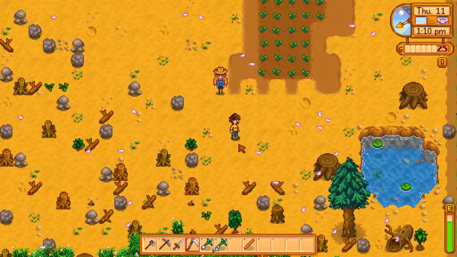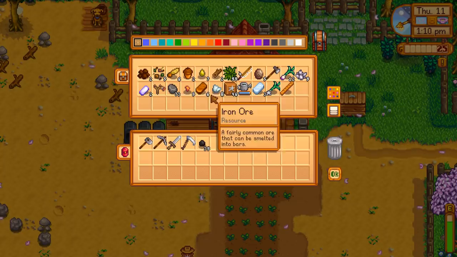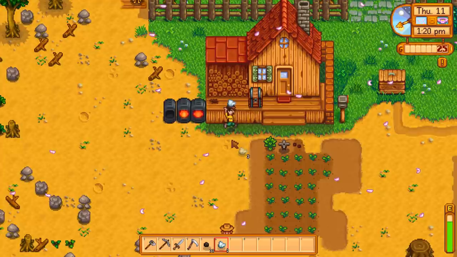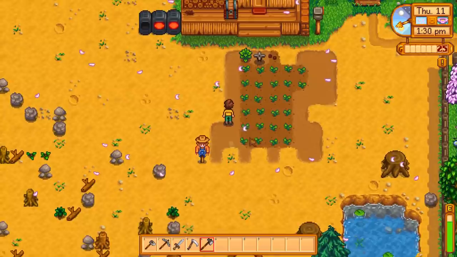I need my axe for that. So everything's going away there. I do want to hold copper on me. Let's keep my furnaces going too, actually. Coal's going to stay there. Alright, let's see if we can make us some field snacks. Before we do, let's gather that last thing out of the bin. Back and forth, back and forth.